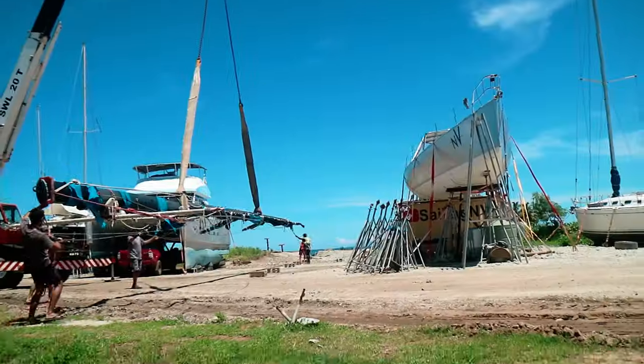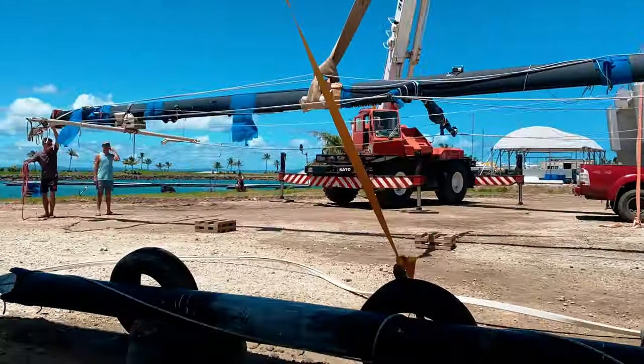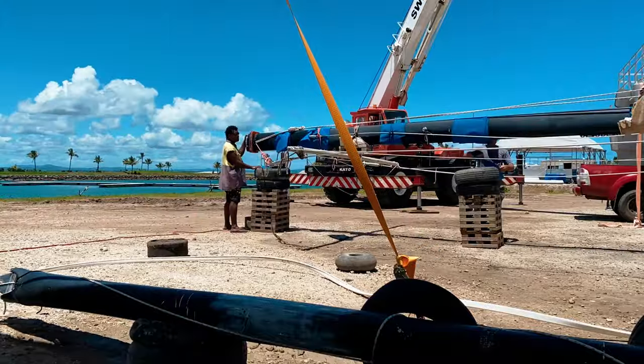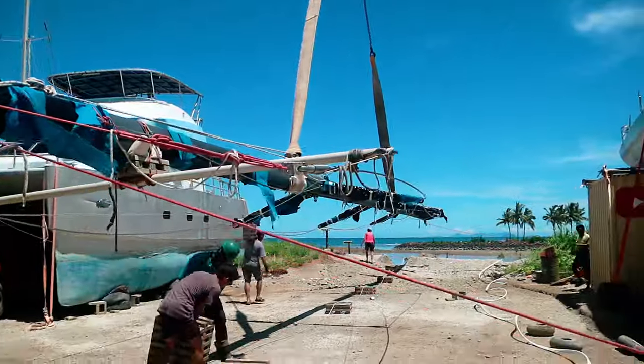Our mast is a prominent feature of our boat, being nearly 30 metres long and made of carbon fibre. Carbon fibre allows it to be both strong and rigid, whilst being significantly lighter than traditional materials like aluminium. Carbon also has excellent stiffness, allowing more fine adjustment of the tension and shape of the sails to optimise performance.